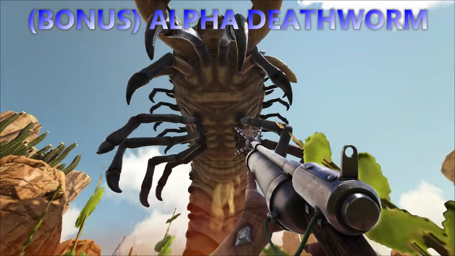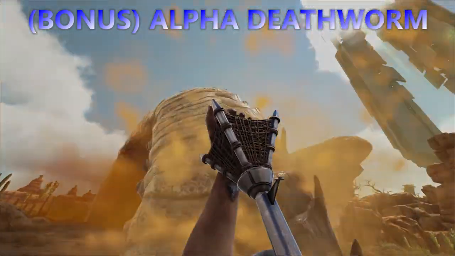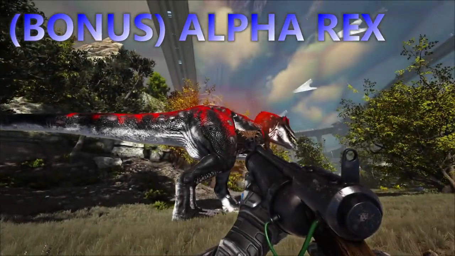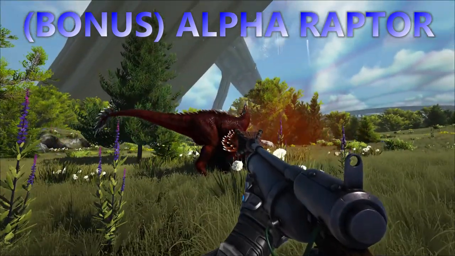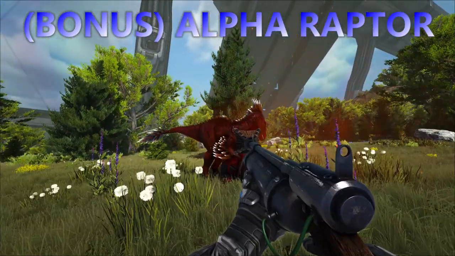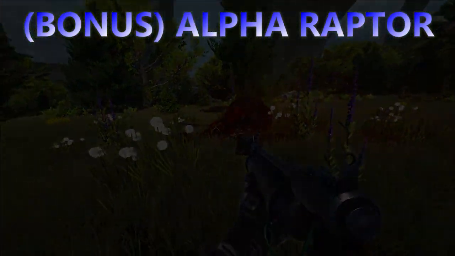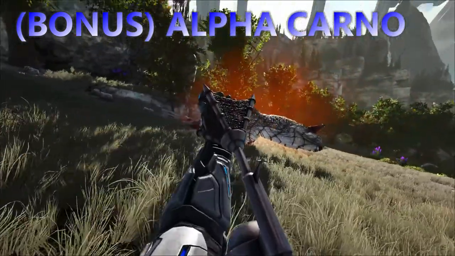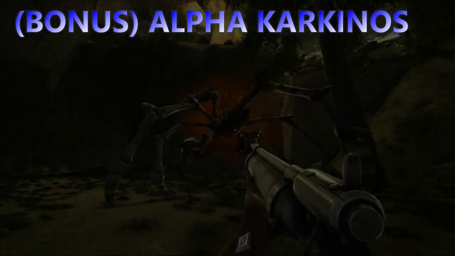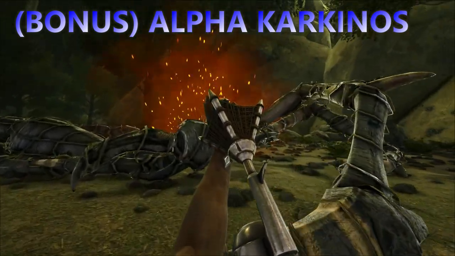The Alpha Deathworm, because I was already on Scorched Earth. Imagine if that worked. The Alpha Rex, same as its non-alpha counterpart, is ineffective. The Alpha Raptor, however, if it's the same as its non-alpha counterpart, oh yeah, that's right. So it is compatible. The Alpha Karkinos... The Alpha Kapro, yep, follows suit. It is indeed immobilized by the net projectile. The Alpha Karkinos, just like its non-alpha counterpart.